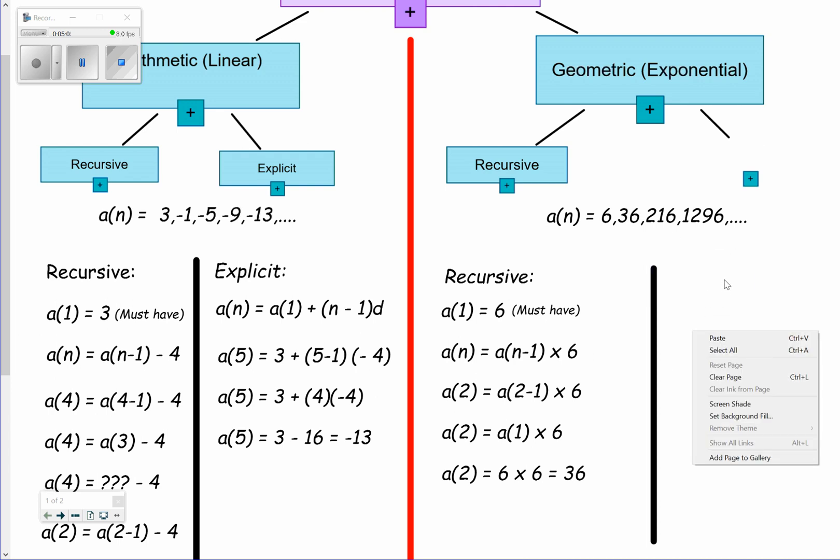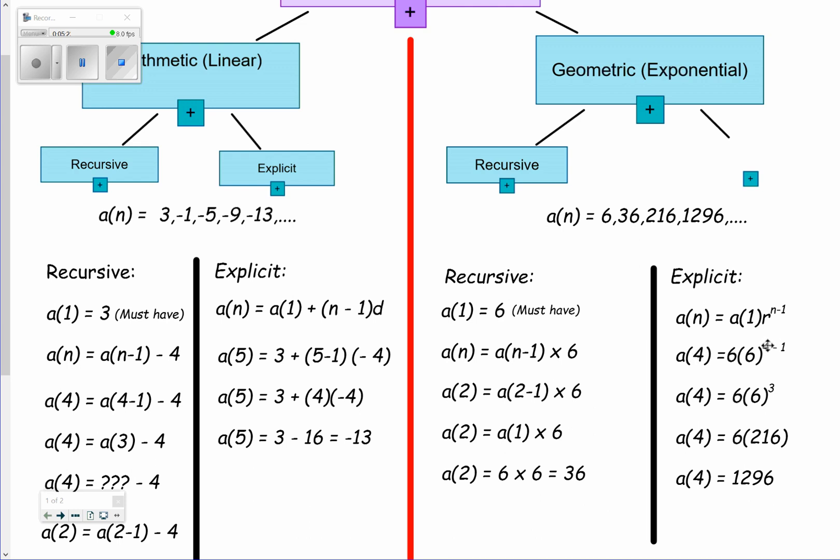Explicit once again says I can go wherever I want. There's the general formula. Again, that's on your reference sheet. You do not need to memorize it. Suppose I want the fourth term. I'm going to plug a 4 in for n here and a 4 in for n up in the exponent spot right here. I just take it one step at a time. The way I get the fourth term: 4 minus 1 is 3. PEMDAS, 6 to the cubed, or 6 to the third power, is 216. And 6 times 216 is in fact 1296, which is what we would expect because that is the fourth term.